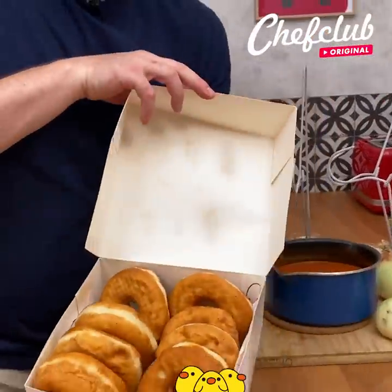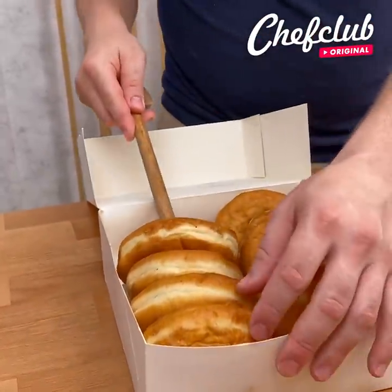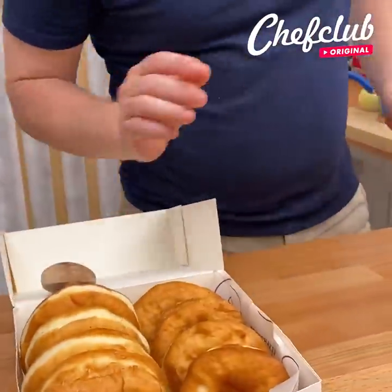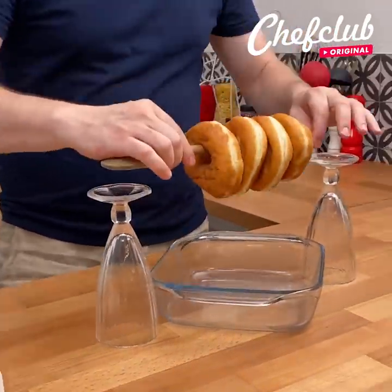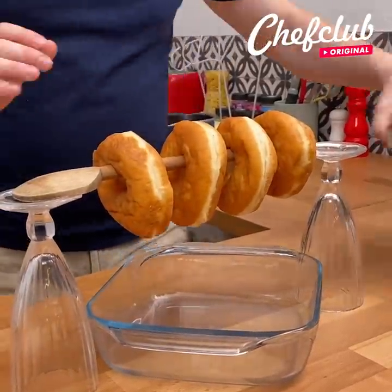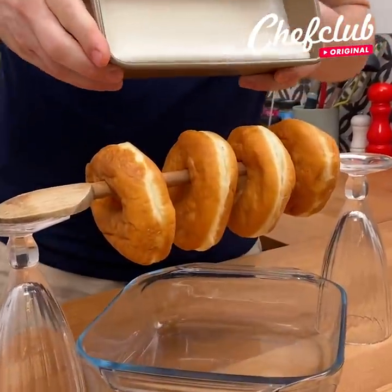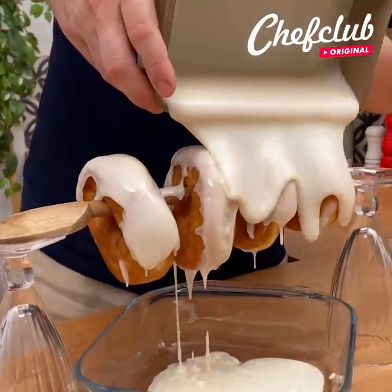And now that twist is gonna start with these big bad boys. All right, so what I'm gonna do, I'm gonna take my donuts, and these are not glazed, by the way. And the reason being is this little step here. So take your donuts, put it on top of two glasses, spread them out just evenly. Now I have my homemade vanilla glaze, and you're gonna pour it right over it. So go a little fast with it.